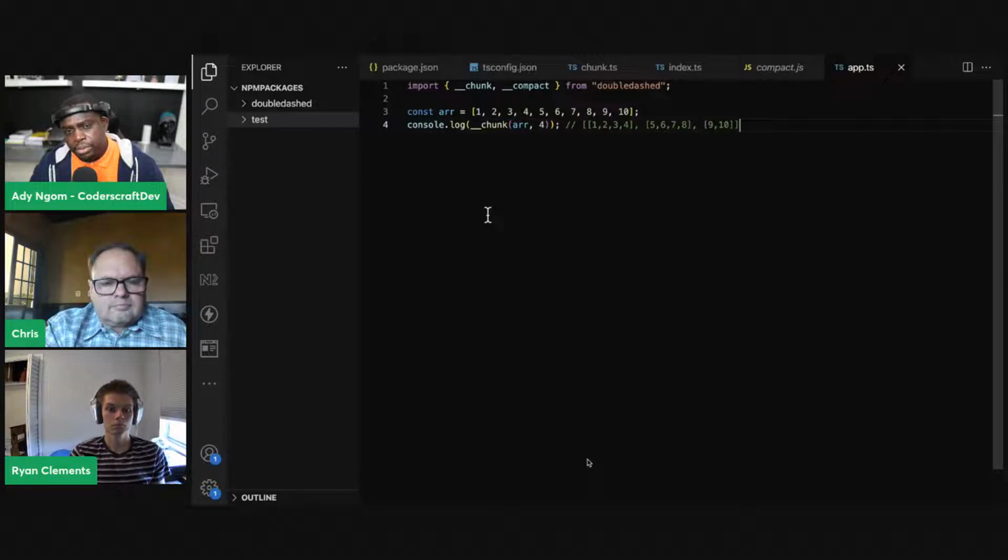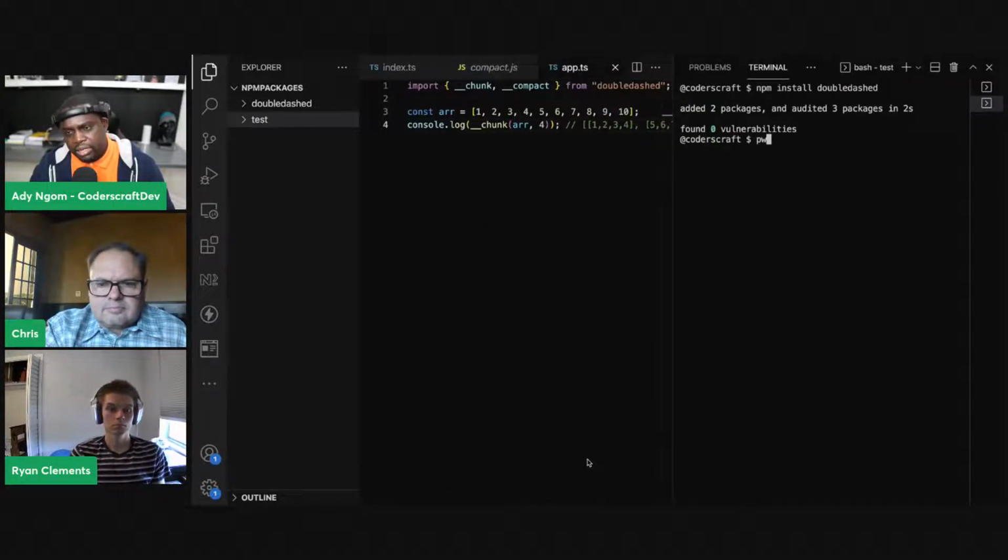So remember, this is mimicking somebody else using your library, and in a matter of seconds being able to have that functionality at their fingertips.